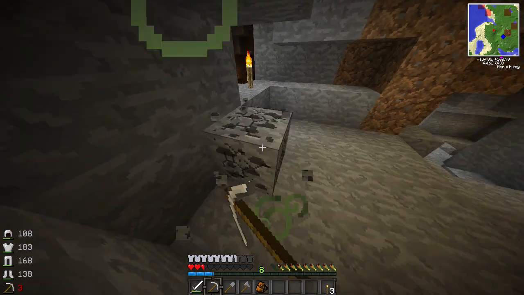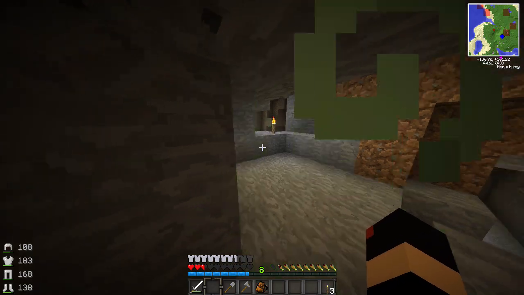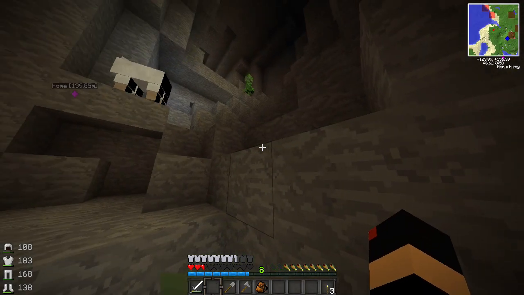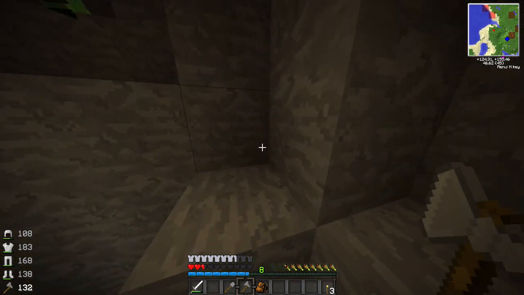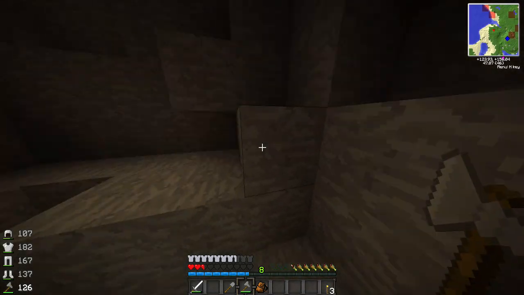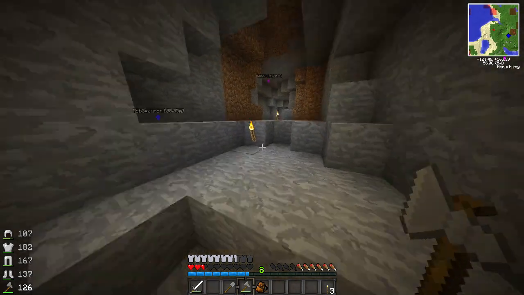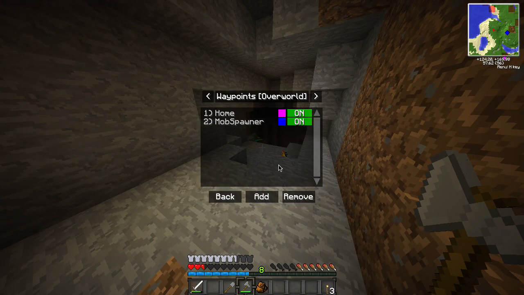I'll set a waypoint here. Yeah, because that's not easy. I'm just running up here. Oh god, there's a creeper right there. And I can't lose any more. Still 3.5, that's good. Okay, good, it stops again, that's good.